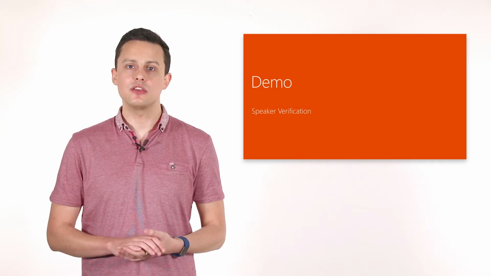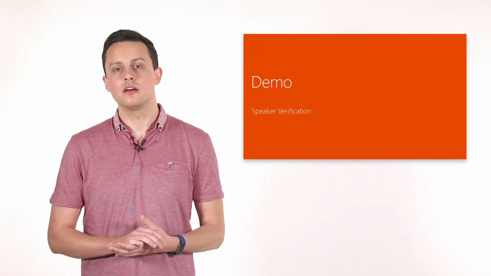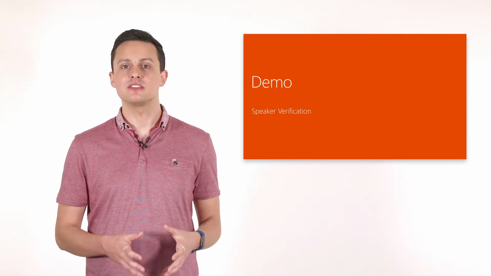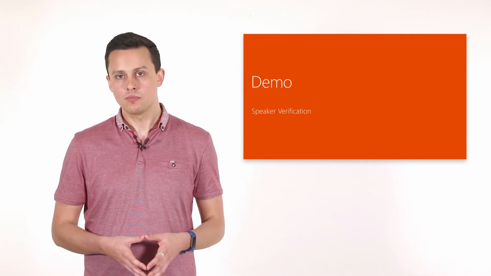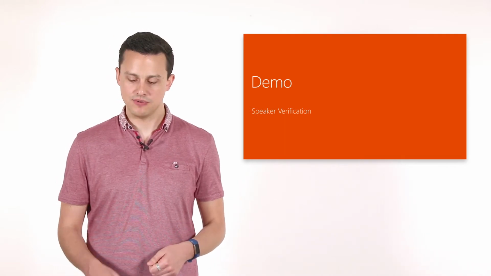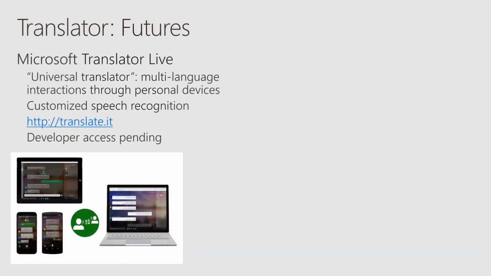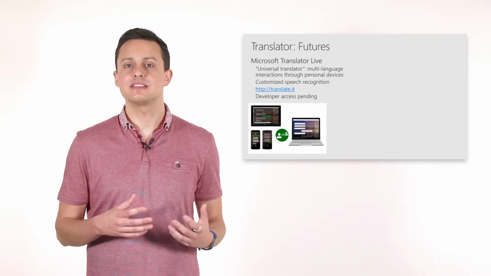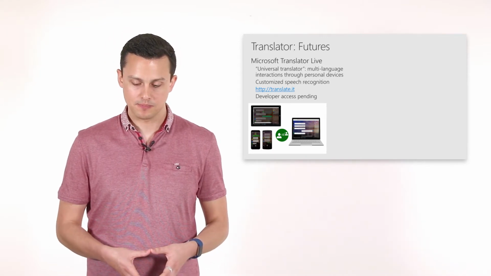So we just saw how we can use speaker verification, which is part of the speaker recognition API in the Cognitive Services platform. It helped us verify my identity when I spoke the required authentication phrase. As we mentioned at the start of the session, a lot of the services in this particular area of the Cognitive Services platform are actually powering some of Microsoft's most innovative services. Let's take a quick look at these, because you as a developer can take advantage of the same services and provide similar experiences to your customers.